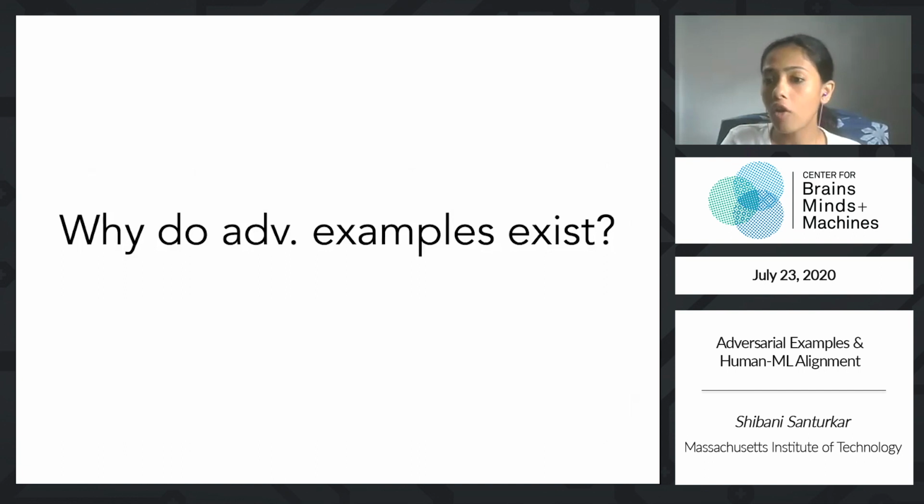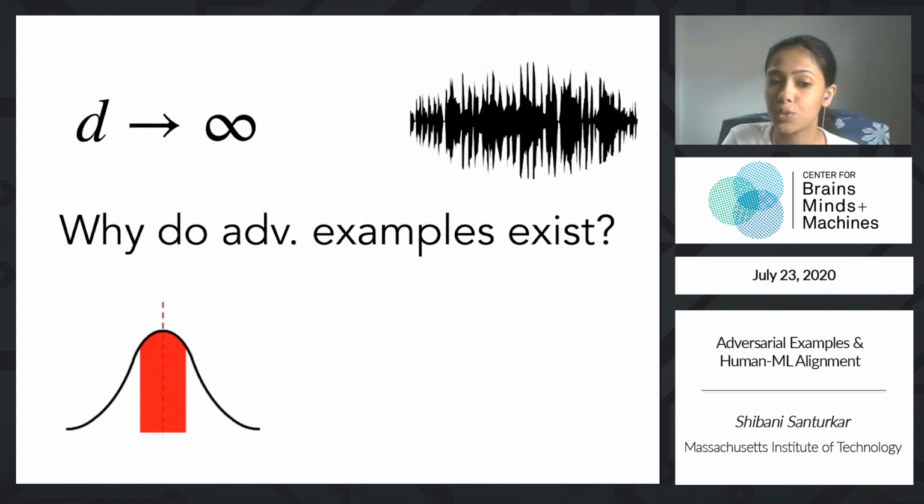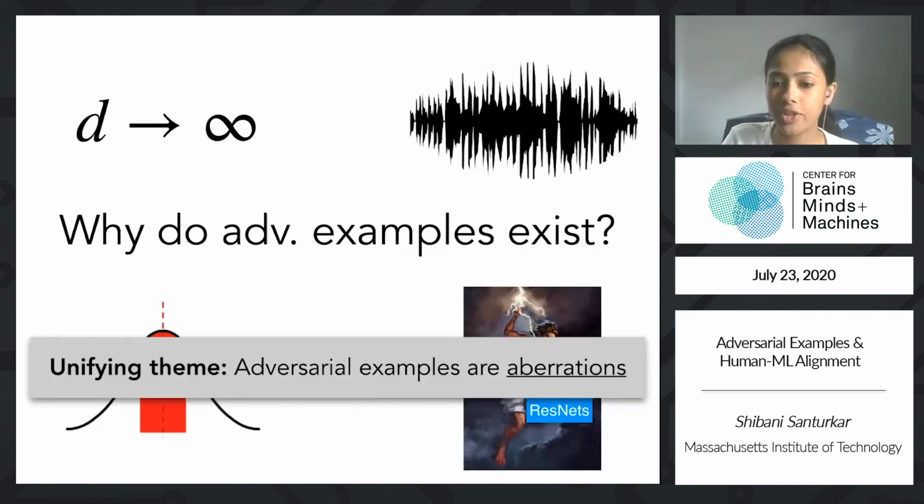And obviously, this is an extremely popular topic, and there have been a lot of hypotheses proposed for the existence of adversarial examples, from the fact that this is some high-dimensional phenomenon, could be just because of some statistical aberrations, or it could be because we train our models to be good in the average case, but then adversarial examples exploit worst-case behavior, or it could just be a curse of using some crazy large model like ResNets. But the crux of all these hypotheses is that adversarial examples are thought of as aberrations or bugs, that they're just some glitches in our model that will go away as we have better models or we have more data.